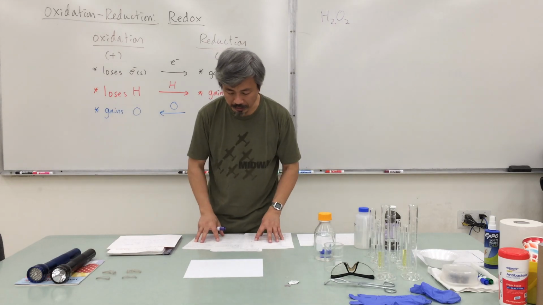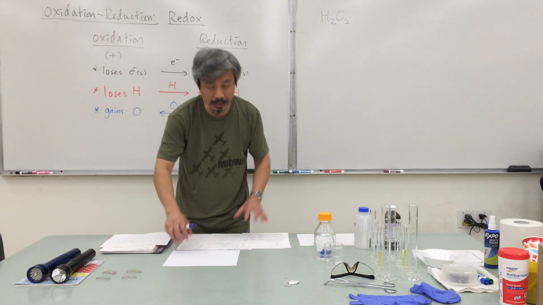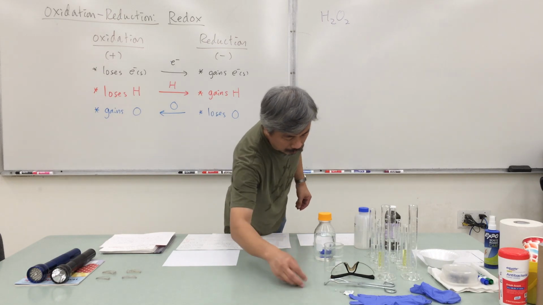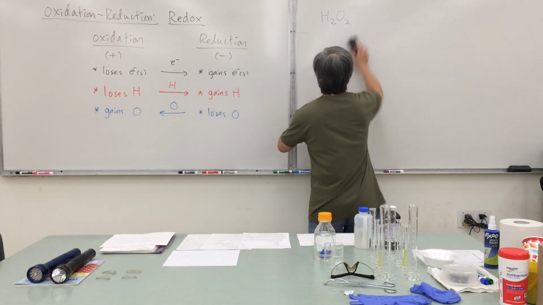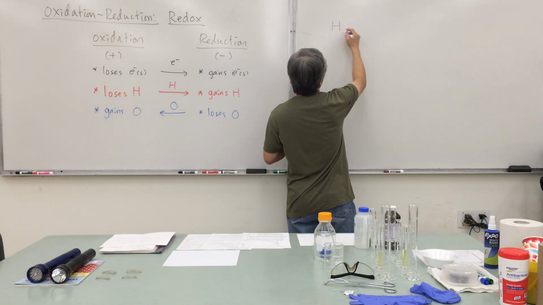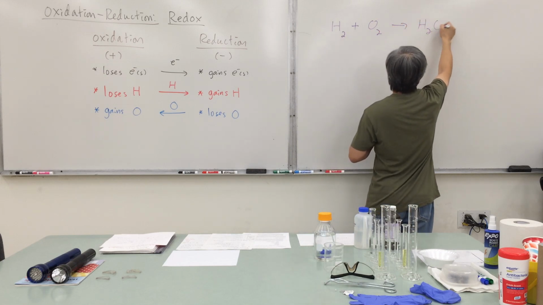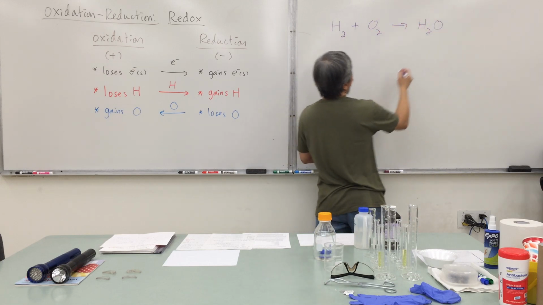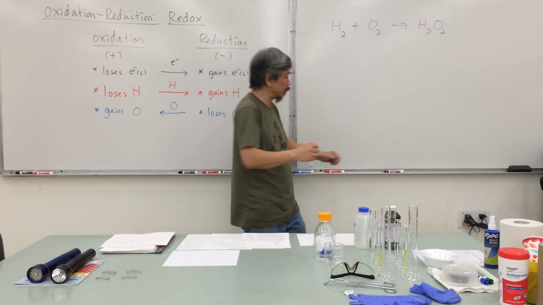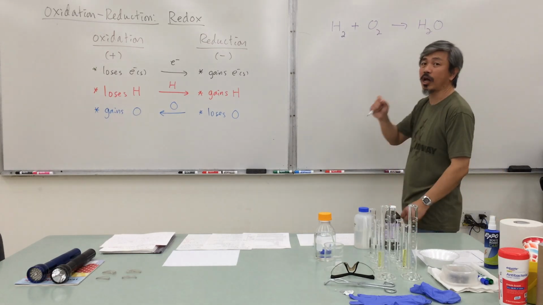Now let's take a look at how hydrogen peroxide can be used as an oxidizing agent. Here I'll show you something a little bit interesting. Remember we talked about something important when we talked about balancing equations. If I have H2 plus O2 giving you H2O, we can't just go in there and arbitrarily change the subscript to balance the equation. Because if we do, we have not just changed water into hydrogen peroxide, and they are not the same thing.